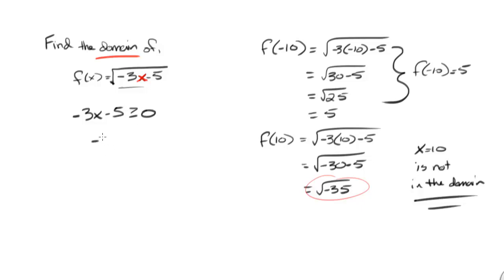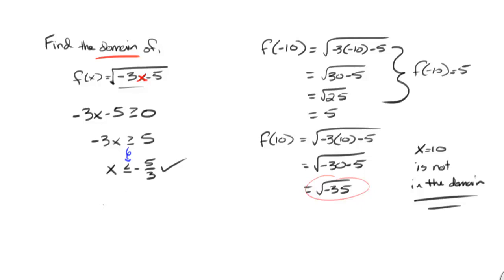Add 5 to both sides, get negative 3x is bigger than or equal to 5. Divide by negative 3 to get x is less than or equal to negative 5/3. A little trick there is don't forget that when we divide by a negative, which was this step, we flip that inequality sign. So what this is telling us, these are the numbers that will work, that will make sure that expression outputs something bigger than or equal to 0.